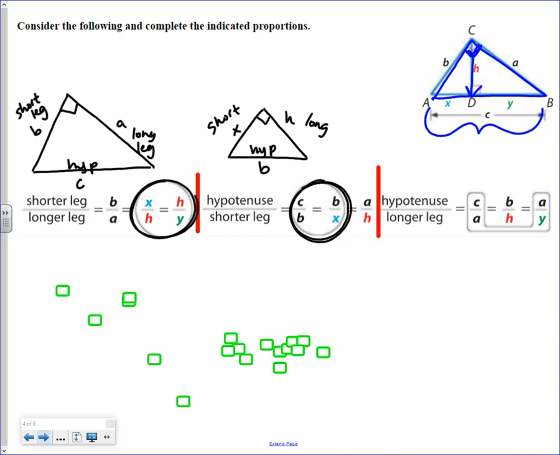Do you see this little triangle on the left? The right angle would be down here, wouldn't it? What would be the hypotenuse of that triangle? Little b, which is AC. Yep. And if I look over here on the right, my right angle would be there. Where would that hypotenuse be? A little a, right? Which is CB. Agreed? Okay, so that's really what I need you to get out of this.